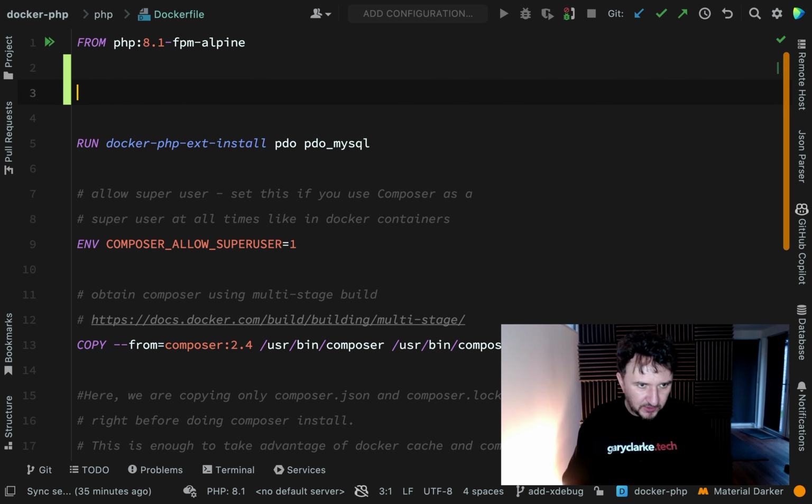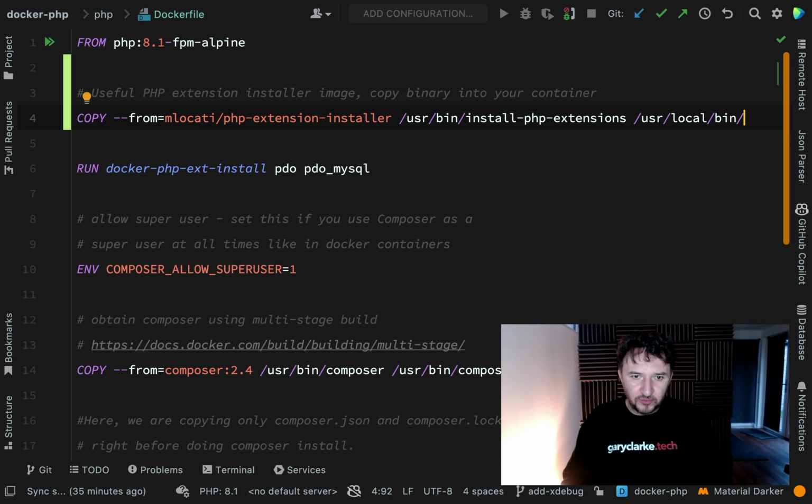The first one I'm going to add is a really cool image, and it's a PHP extension installer, and so this will really help us because XDebug requires a load of other extensions and a load of other software to be installed in order to install XDebug. However, with this PHP extension installer, that stuff is all taken care of behind the scenes, and we can just run a very simple command.